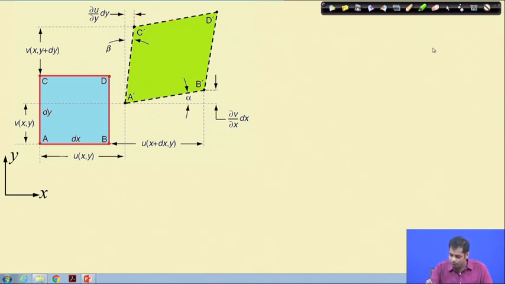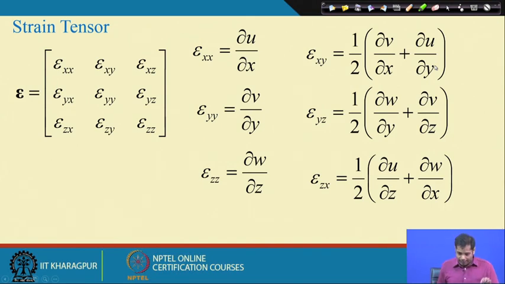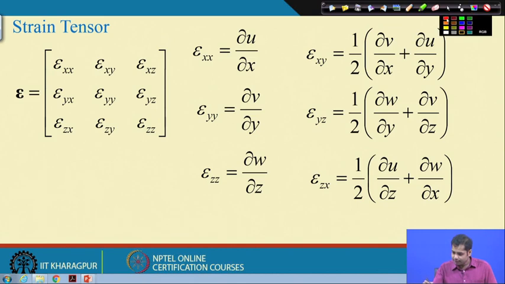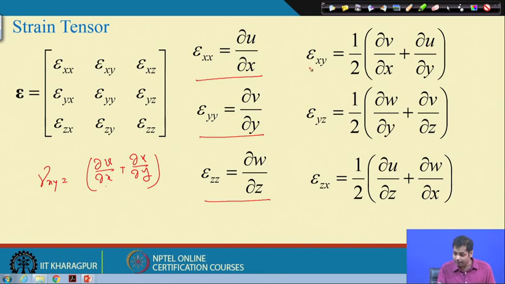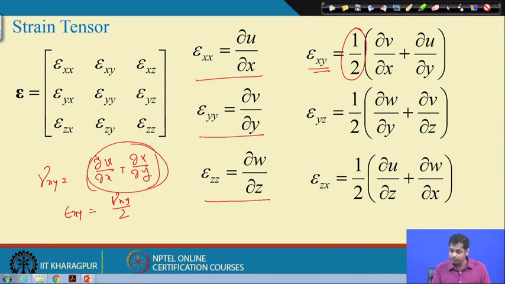Okay. Now, if we write that strain component, what we have is, epsilon xx is this, just now we defined epsilon xx. Similarly, epsilon yy is del v del y. In 3 dimensions, following the same exercise, we can get epsilon zz. Now, we remember we wrote gamma xy is equal to del v del x plus del u del y, right. Now, that was engineering strain. When we write in a tensor form, epsilon xy is taken as gamma xy by 2. So, that is why this half comes. Okay. So, you be careful which strain you are dealing with. If it is engineering strain, then this is the expression. If it is tensorial strain, then this is the expression, we have 1/2 here.